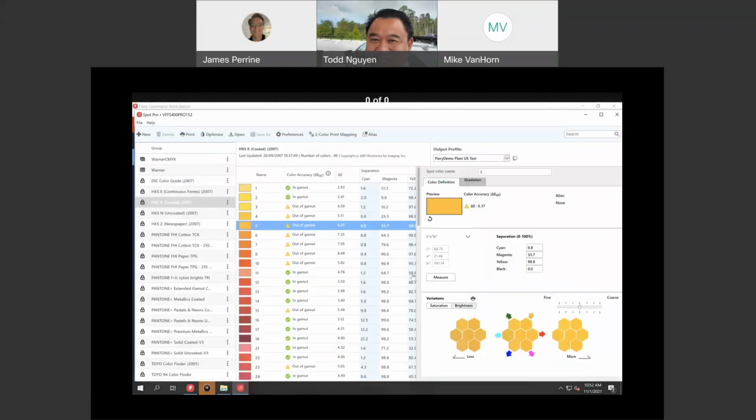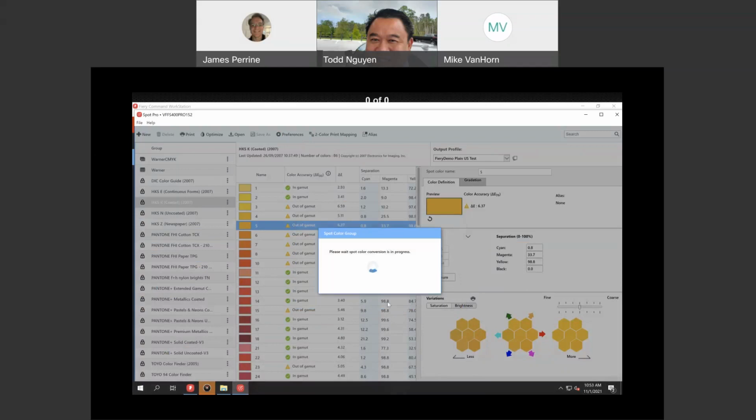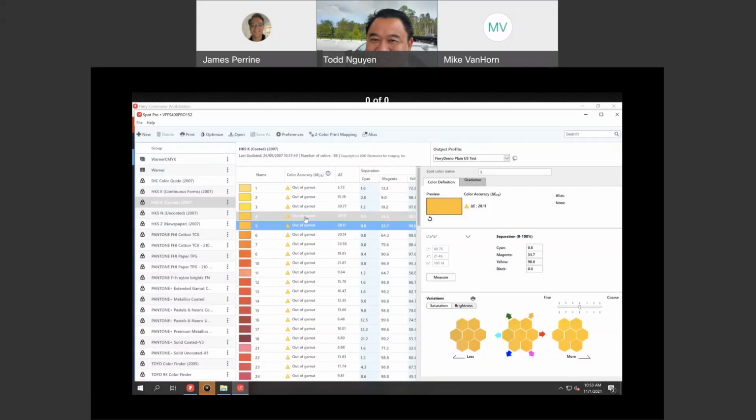Okay. So that is important. Let me see. So again, here's where you can add what delta E you're tracking these under, what standard. And then if you change it, it's reconfiguring all these. You can see under that standard, they're all out of gamut. Okay. And that's done under preferences.